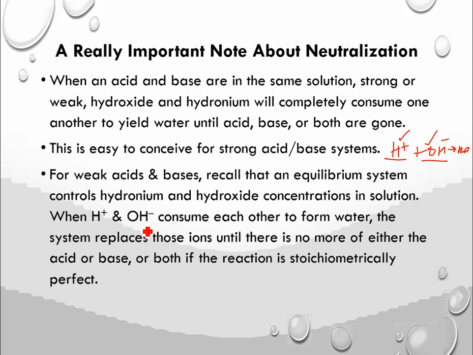And that's going to happen precipitously until all that acid or base in those original forms are gone according to their equilibrium. So in a weak acid, weak base system, strong acid, weak base, weak acid, strong base, you can expect them to neutralize one another. Now, whether that leaves you with a salt system that puts pH above or below 7, that's going to be depending on the system.